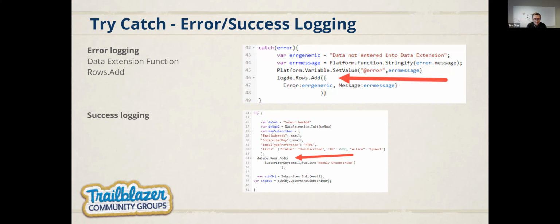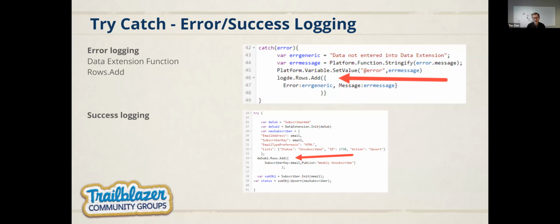So we've got an example here where we are catching the error message and storing that whenever there is an error so that you can have a log of all those errors when they occur. We've shown a lot in these sessions where you can display those errors, but as you probably know, the most common use case, those errors are not going to be displayed because your end users are going to be seeing any errors or any issues on the page. So it can be helpful to store in a data extension.